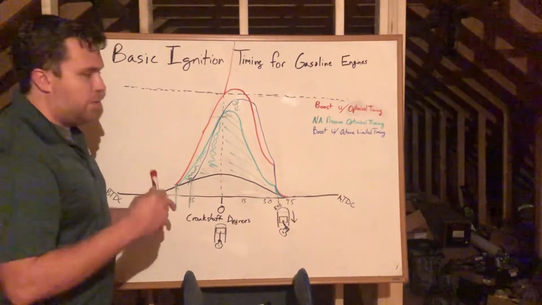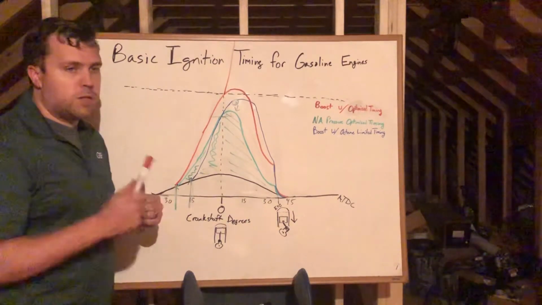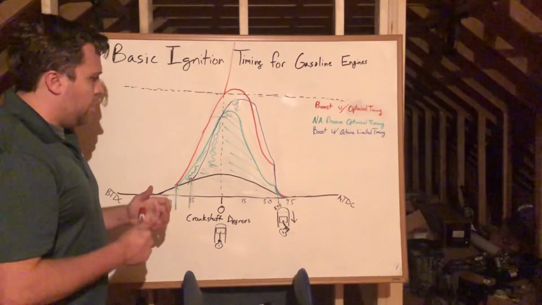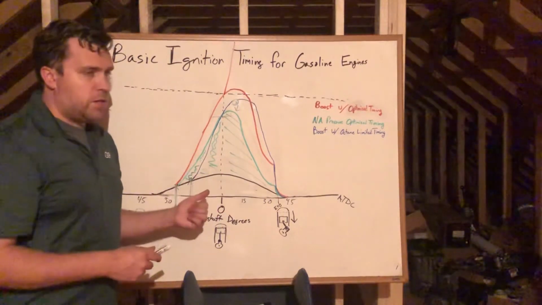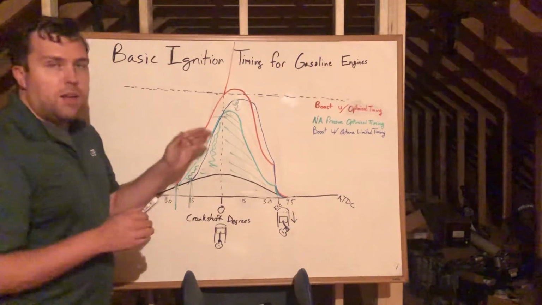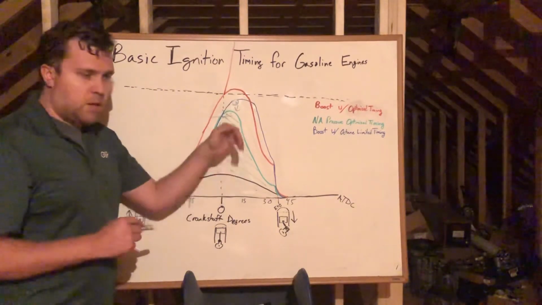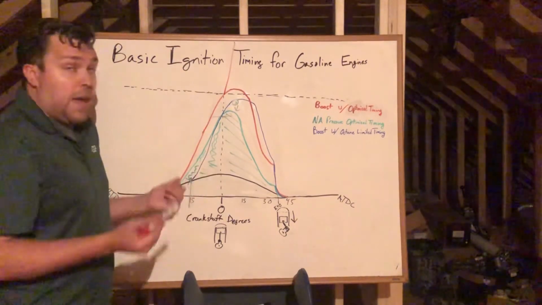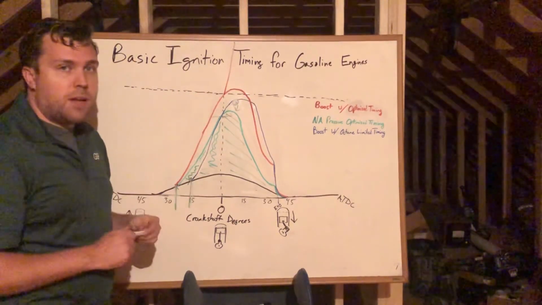So I'm gonna wrap it back up here to ignition timing, and I wanna just hit the highlights one more time. I'm trying to make these videos short and sweet and to the point, and so we can understand what it is without having to spend all night doing it. But ultimately what we're talking about here is finding the correct timing, whether that's on the dyno, whether that's using cylinder pressure sensors, whatever you've got to do, I don't care how you do it, is finding the correct timing safely that nets us the most work on the piston as it's going down with the least amount of work on the piston when it's coming up. That averages out, whatever that peak timing is, you're going to find yourself making the most power in that spot.